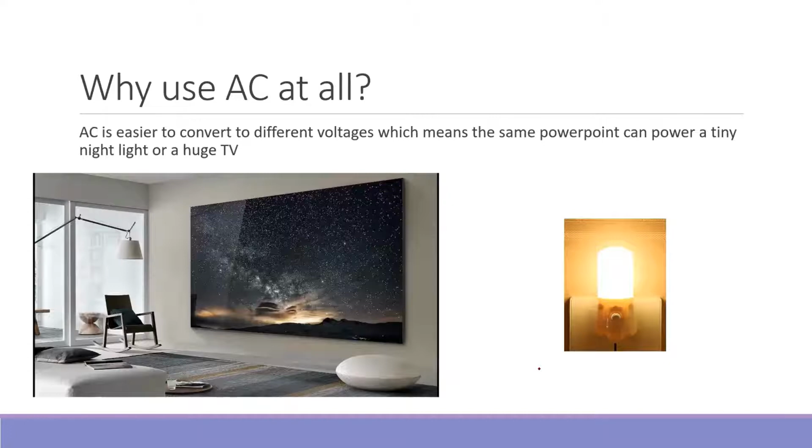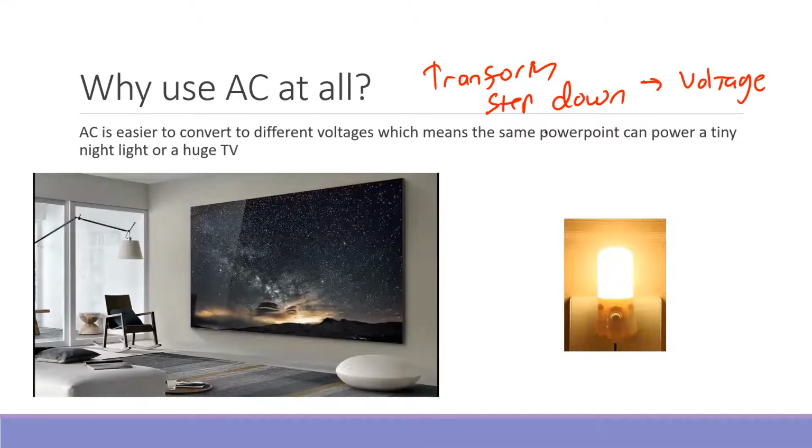In the electrical wires that go to your house, you're even jacking it up even higher. You've got tens of thousands of volts. But again, it's still going forwards and backwards. So you can use that to easily transform, or sometimes we call this step down, the voltage. It's easily changeable when it's AC.